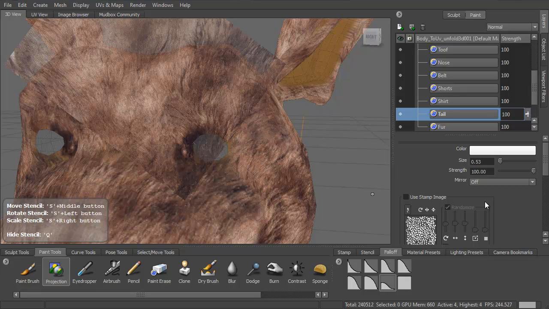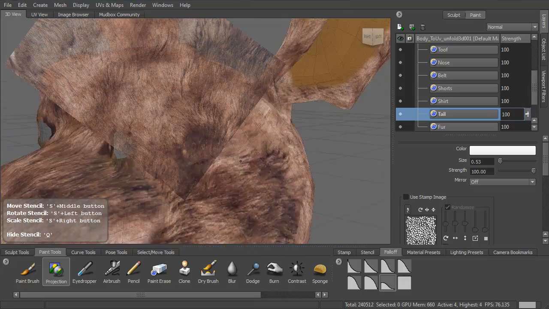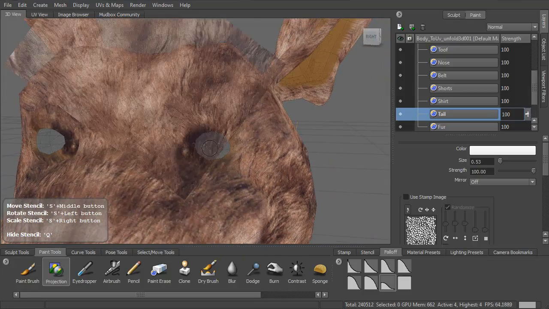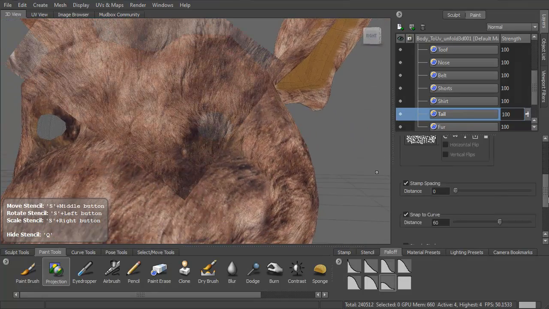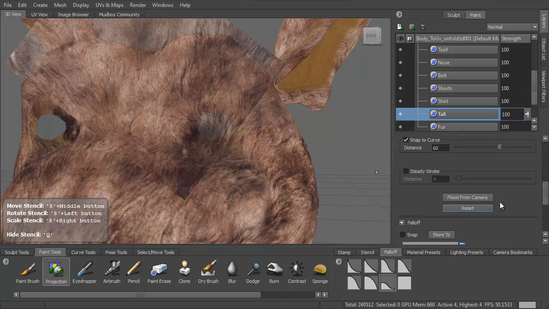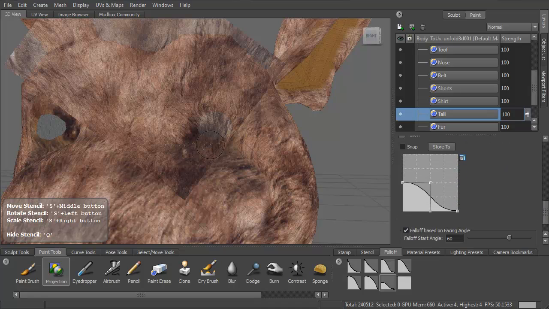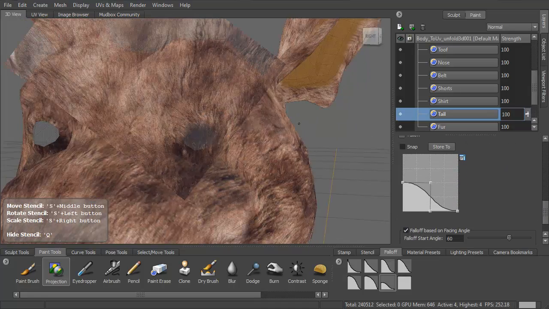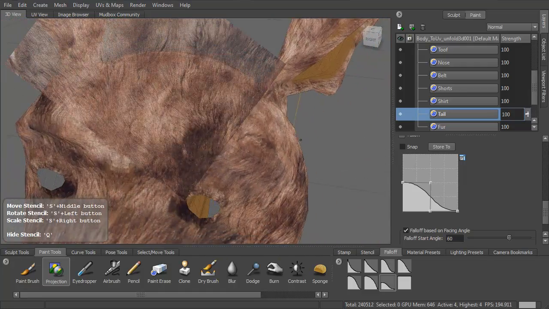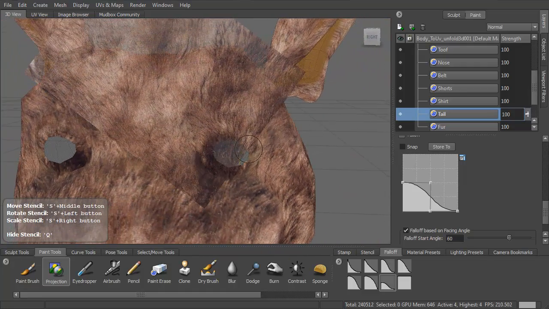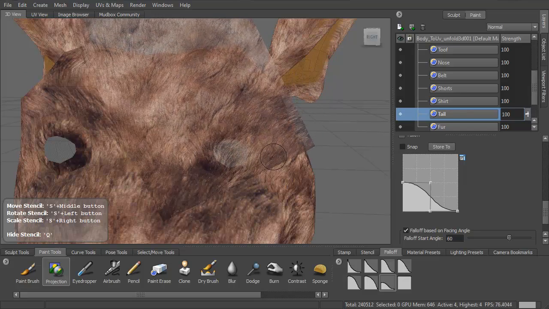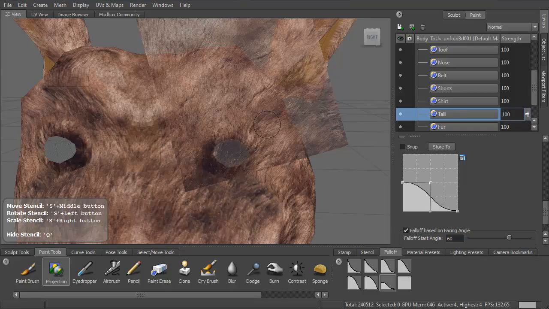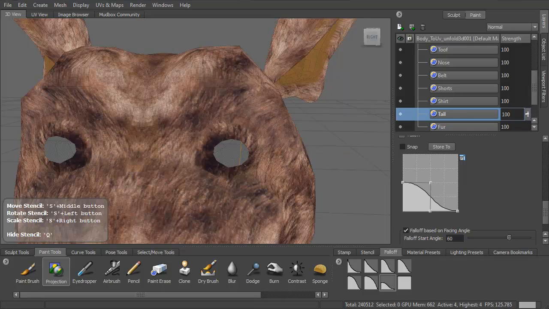actually, in this case, because I'm painting through the eyes here, and I could hit the back of the head, like, if I go like this, I can hit the back of the head like that. In this case, when you need to turn that off, go to fall off based on angle, and now if I paint here and I miss, it doesn't put it on the back of the head. That's an important thing. So now I can paint pretty freely just across this, and I kind of want to give him some lash type direction.